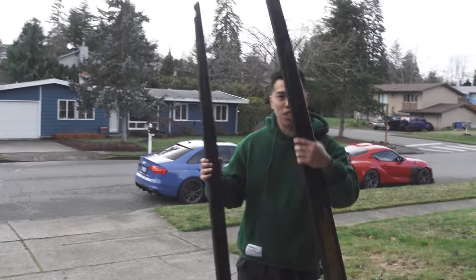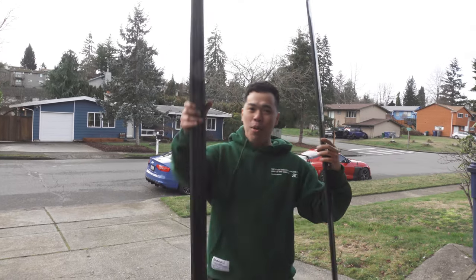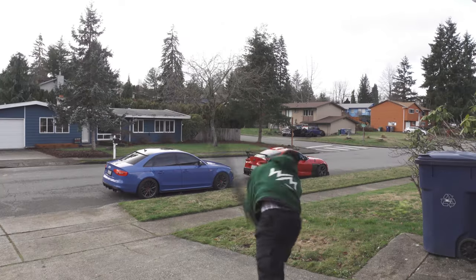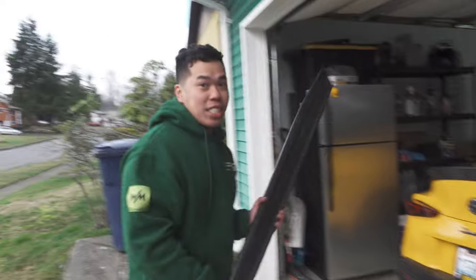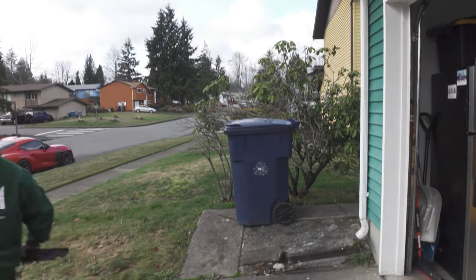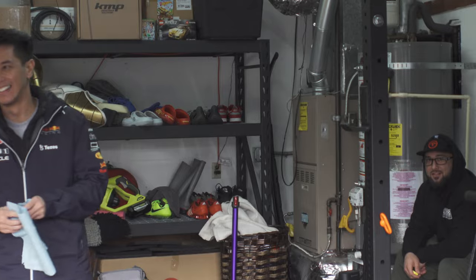All right, today we're gonna be installing these carbon fiber side skirts. Damn, bro. And we're replacing these plastic ones. Oh no, guys. Bonus clips! You see, this one happened. Boy, it just broke. Going crazy!